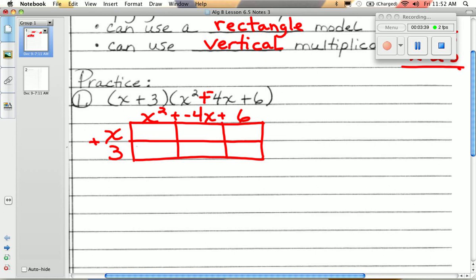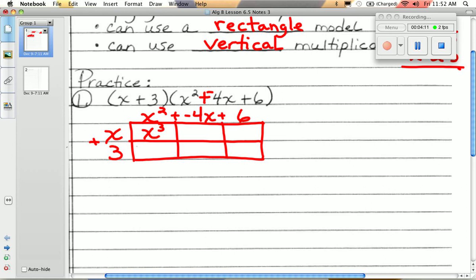So if we're going to find the area of the first little rectangle, what would we actually have to multiply? X times x squared. Yeah, we'd have to take the x times the x squared and say that that rectangle has an area of what? X cubed. That little rectangle has an area of x cubed. Its width is x, its length is x squared. We're just talking about that one little rectangle. So x times x squared is x cubed.